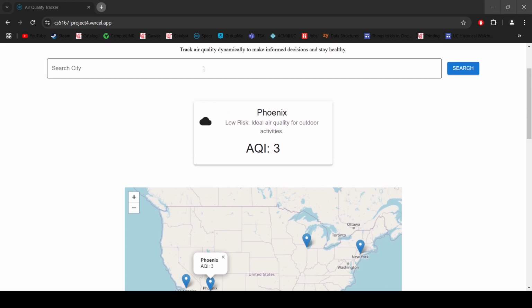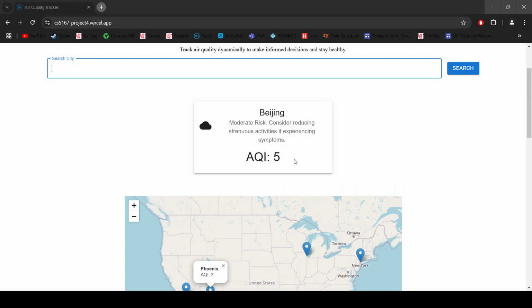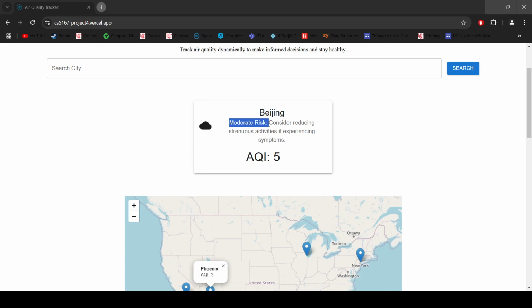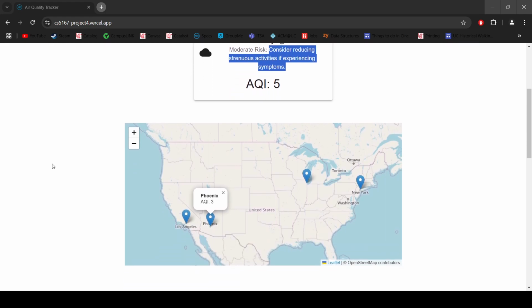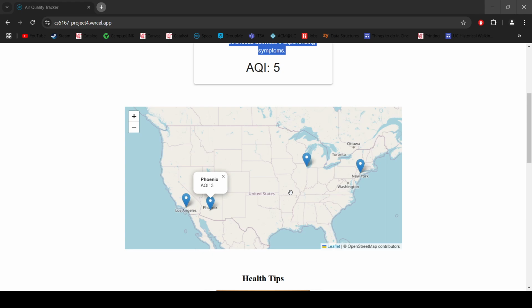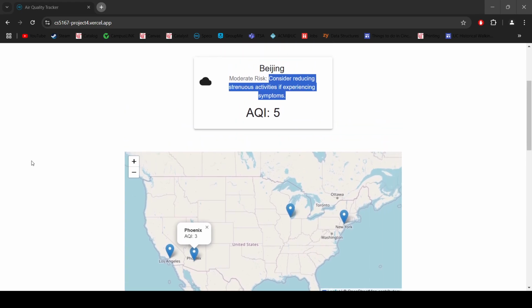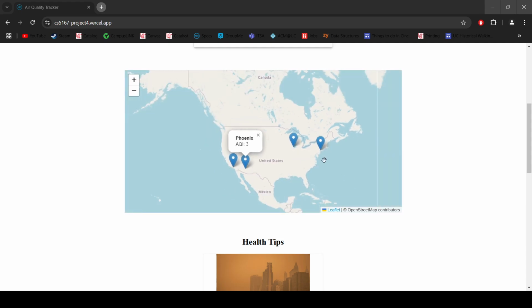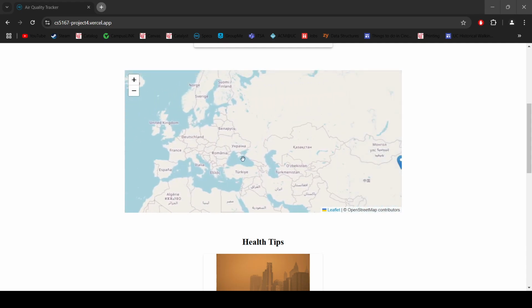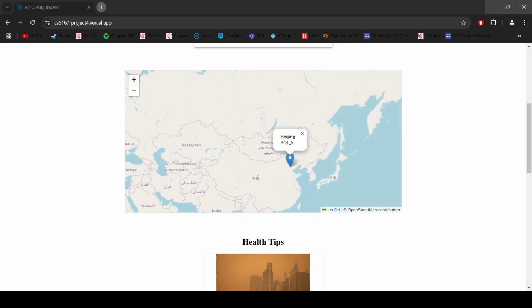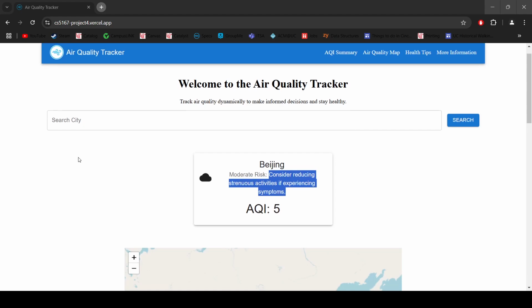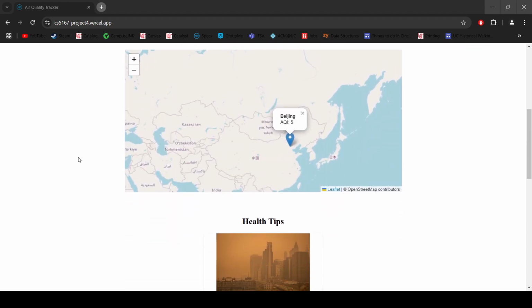It's very similar to the Google Maps API. Now, if we look at somewhere that has a different air quality index, for instance, let's look at Beijing. We can see Beijing has an air quality index of 5, and we have a conditional statement that checks what the air quality index means. It says that's a moderate risk. You can read about what that means right here. It informs the user of what that means, because the user might not know what an AQI is, but our application explains that to them. Additionally, if I zoom out, we'll see that over here in Beijing, it actually tells us what the air quality index is after we queried for it.